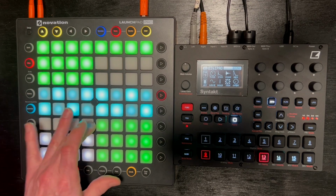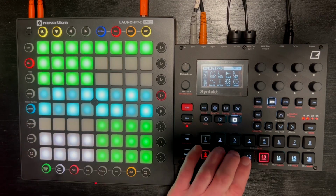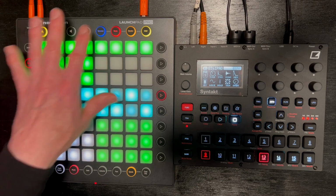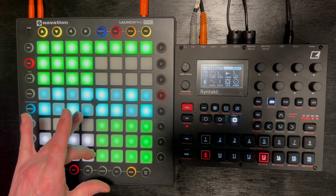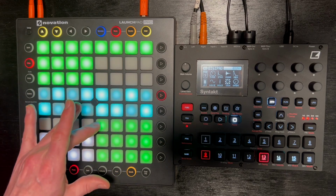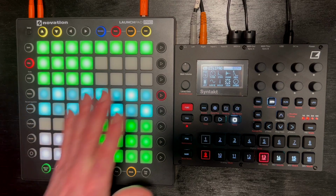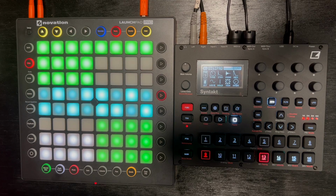Now, these don't do anything, and the idea is these buttons will line up to these ones on the next version. That'll be a Super Syntakt version of Digipad. So that'll be cool. And then these ones still are hard-coded to some things that work best with Digitakt. So you could experiment with using them, but they're not particularly tuned to this yet. And that'll be another area. I will really tweak them next time, I think.